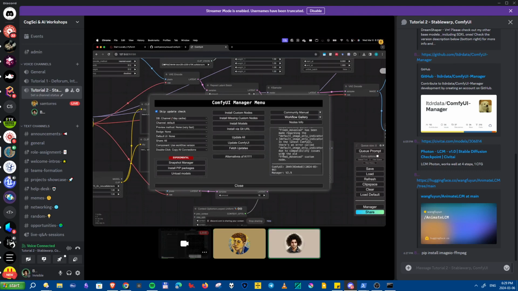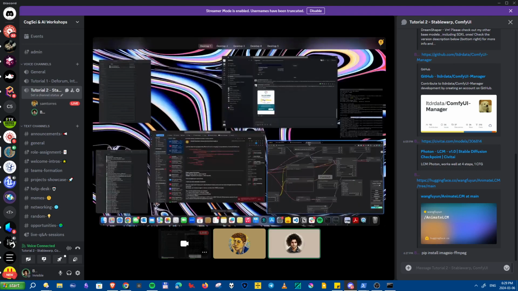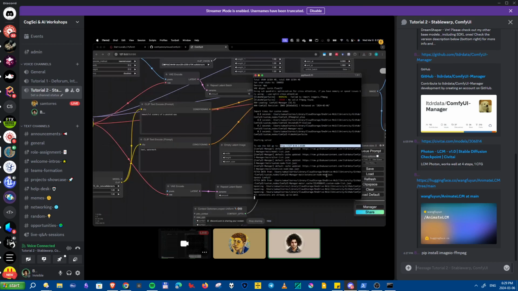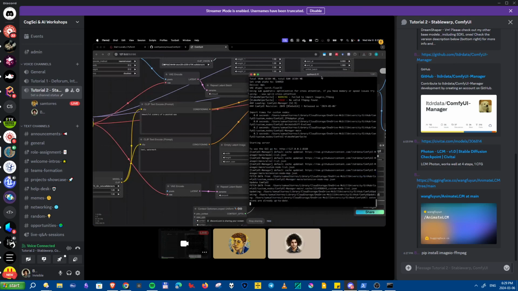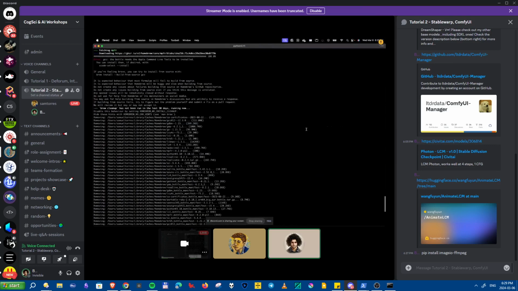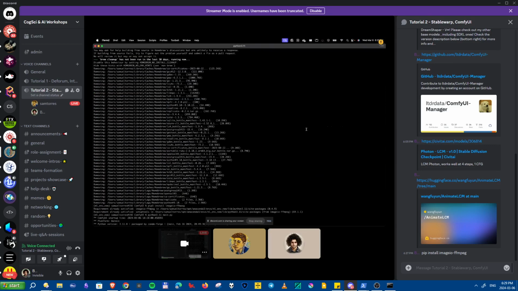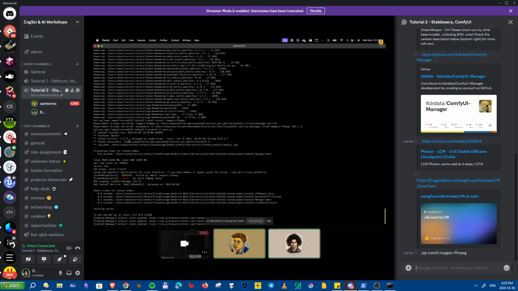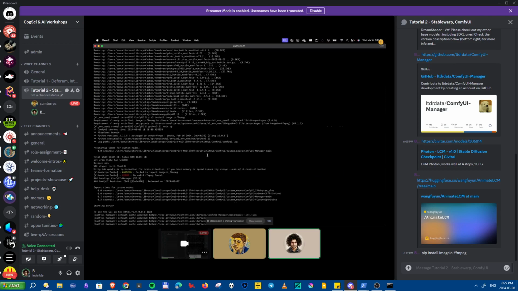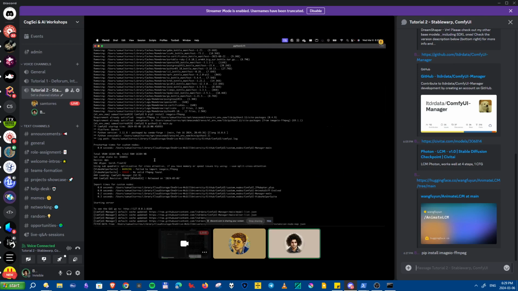Show me your terminal. This is a nuanced problem. We're gonna figure that out. Scroll up in the terminal. Okay, right when you start the server, it should tell you the Python executable it's using. And okay, it's using the one of the environment you built. So that seems all good. That's not a problem.